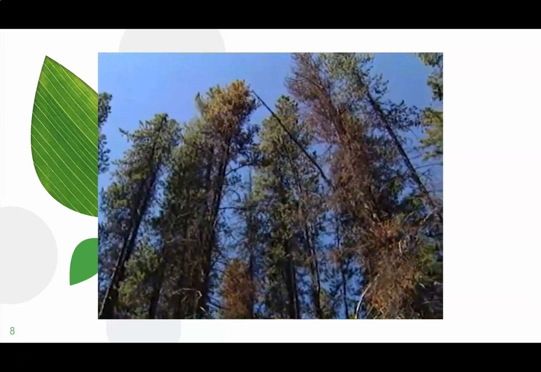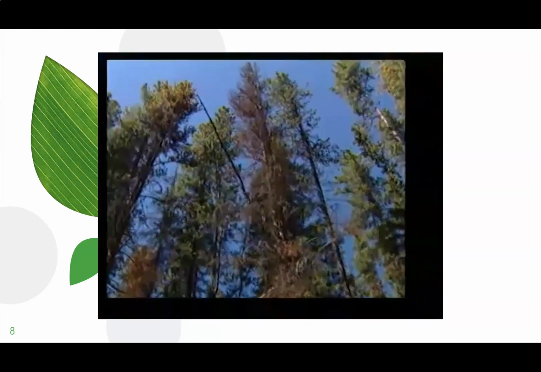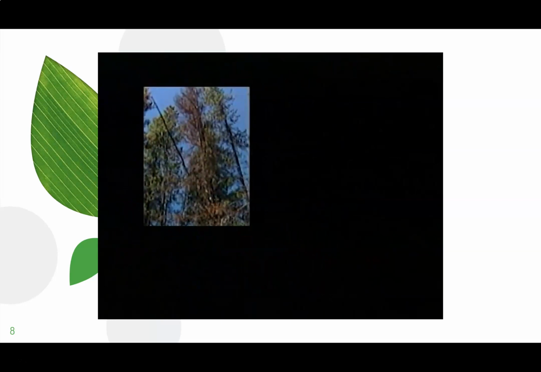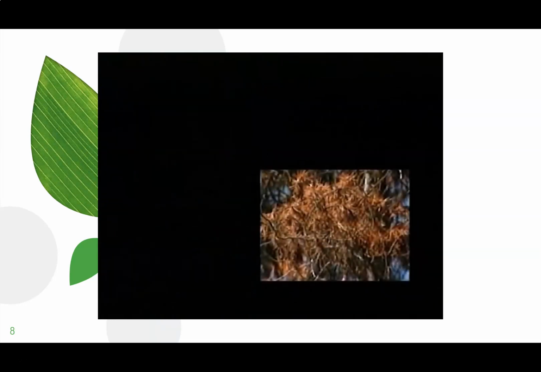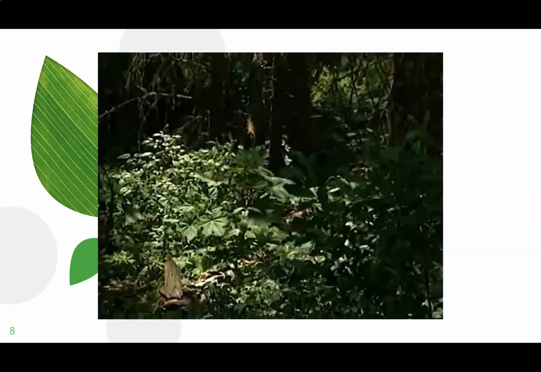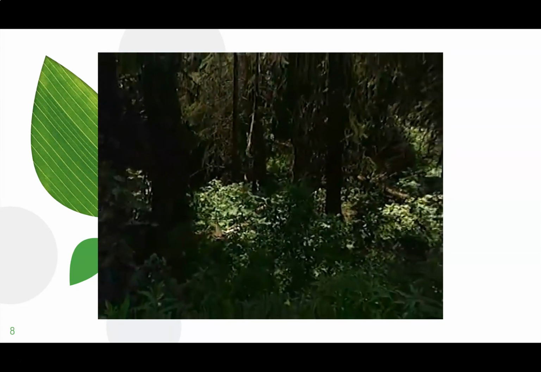To add to this dilemma, the pine beetle epidemic has another consequence. Trees killed by the mountain pine beetle create huge fuel reservoirs just waiting for ignition. Throw in climate change and hot, dry summers, and you have a recipe for wildfires. Unfortunately, we can't simply let nature take its course in the forest.